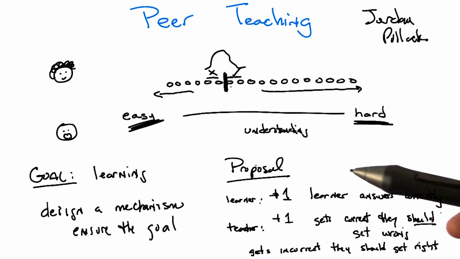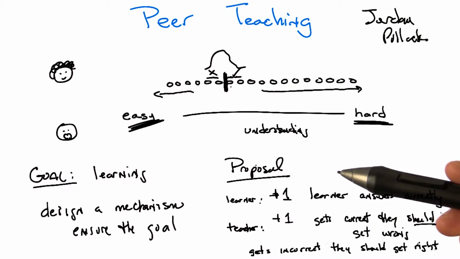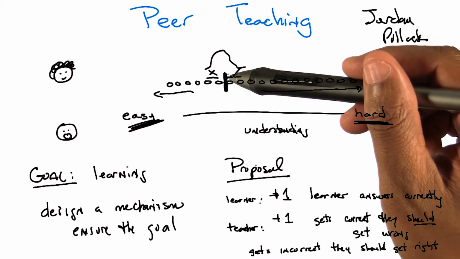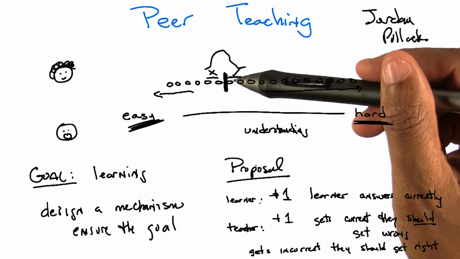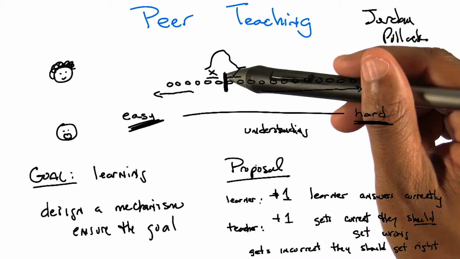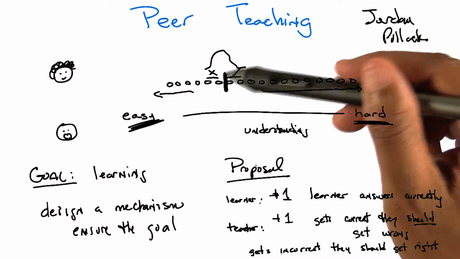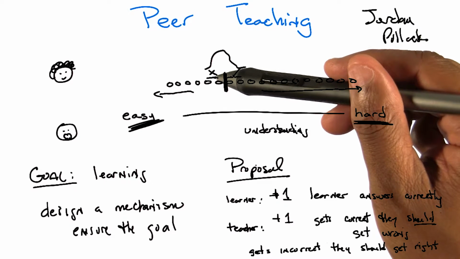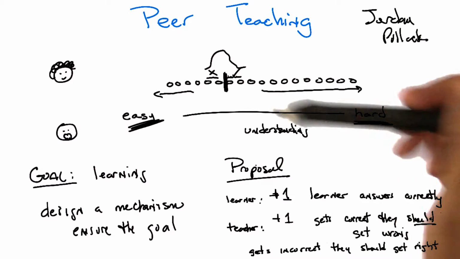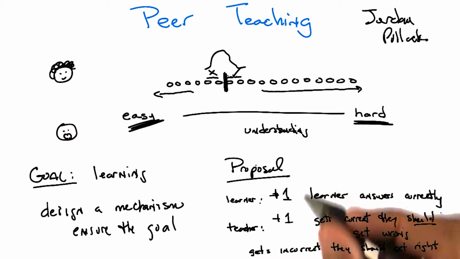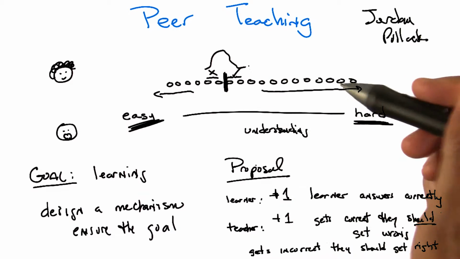Your goal is still to maximize your points. So how do you maximize your points? From the learner's perspective, just try to always answer correctly. Right. So how are you going to start answering things correctly? Getting more and more things right? By learning, by actually moving your actual bar to the right. Oh, I see. Because then you will not get these things wrong anymore, and you will get these things right, and so you will increase the number of points that you get. Got it. So this will cause you to learn more so that you can get more things right.